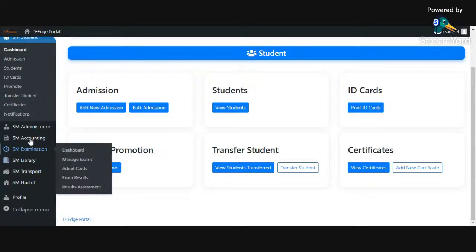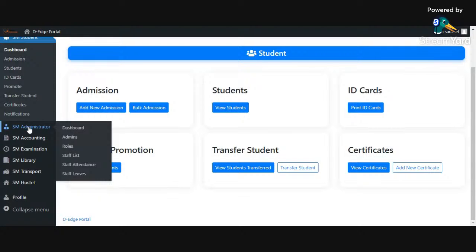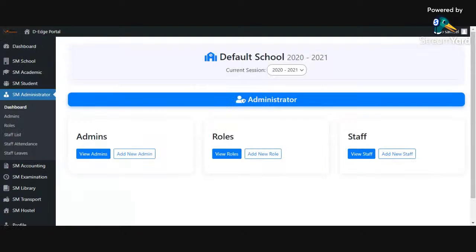And of course, certificate. And we also have the admin. The admin module enables you to manage everything about the administrative aspect of your school. Most especially if you want to create more admins, you are an admin, that is why you have this access. You want to create more admins that will be managing this alongside you. So you can create a new admin from here, and you can view more admins from here.